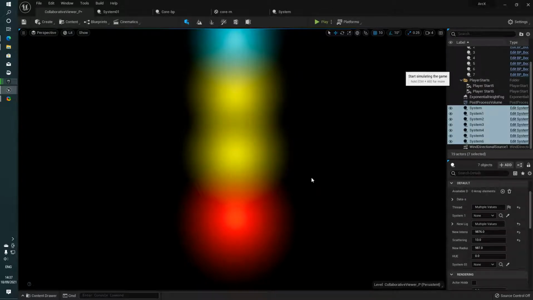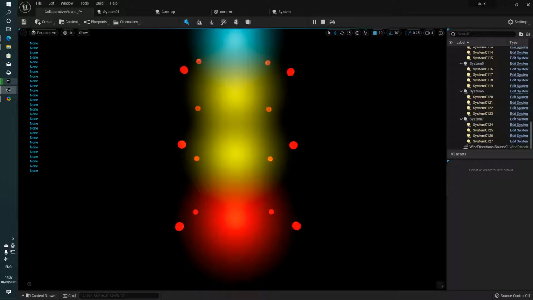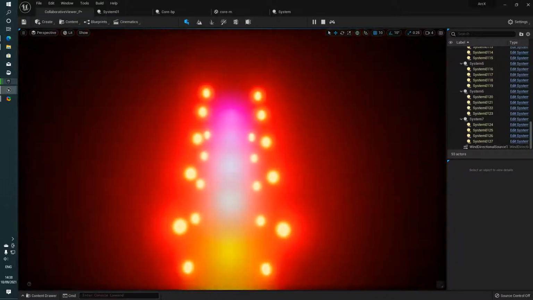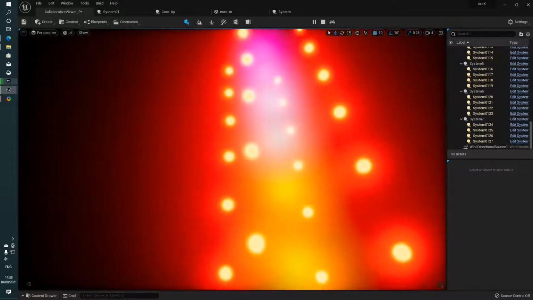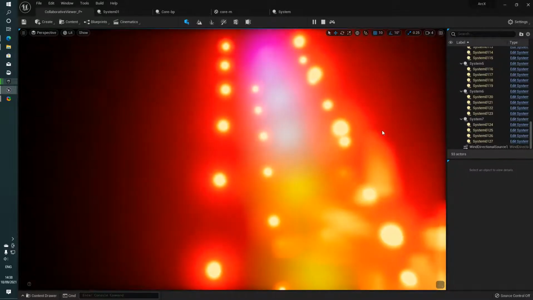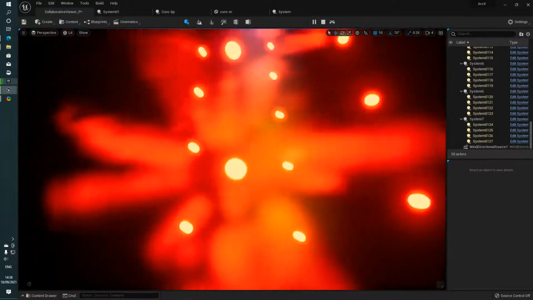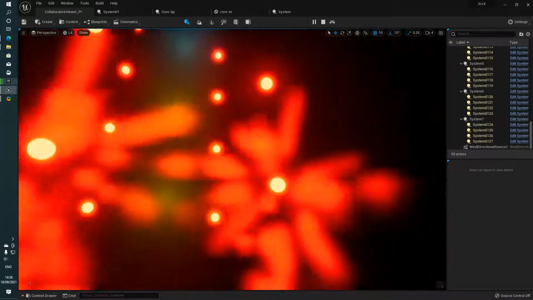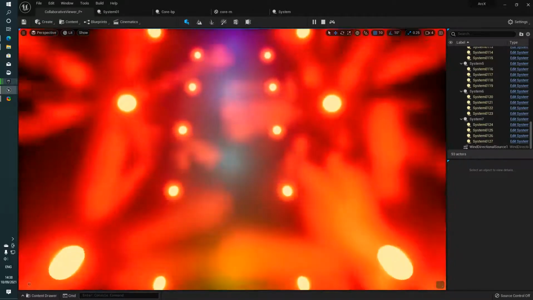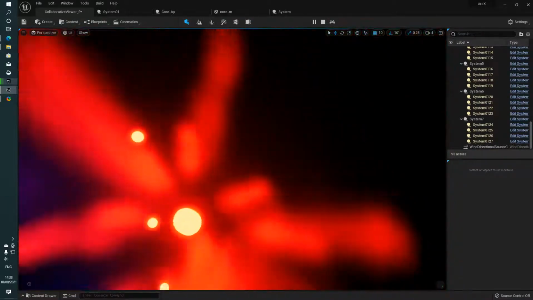Hit simulate. Alright. It's a nebula. It's already a nebula, what the heck?